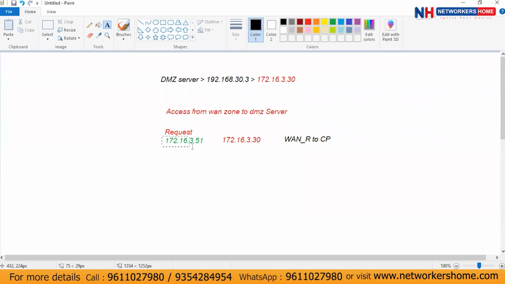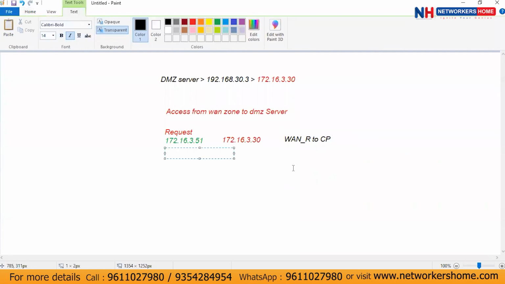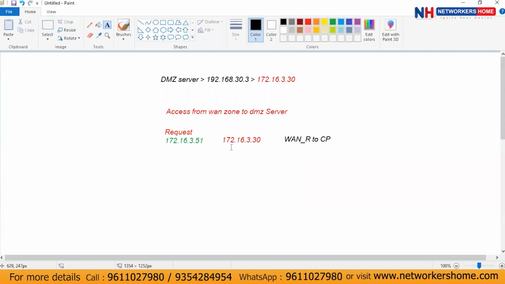Now let me make you understand the flow over here. So this was the request which had gone from the source outside router or the WAN router to the checkpoint firewall via translated IP. This packet went to the checkpoint firewall. Now checkpoint firewall looked into the source IP and the destination IP. So it kept the source IP same as it is. There was no change with the source IP, and the destination IP was a translated IP.